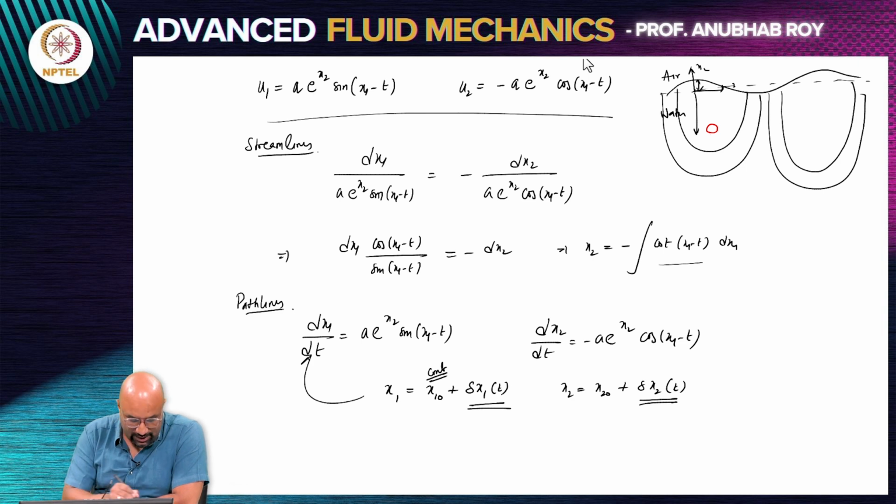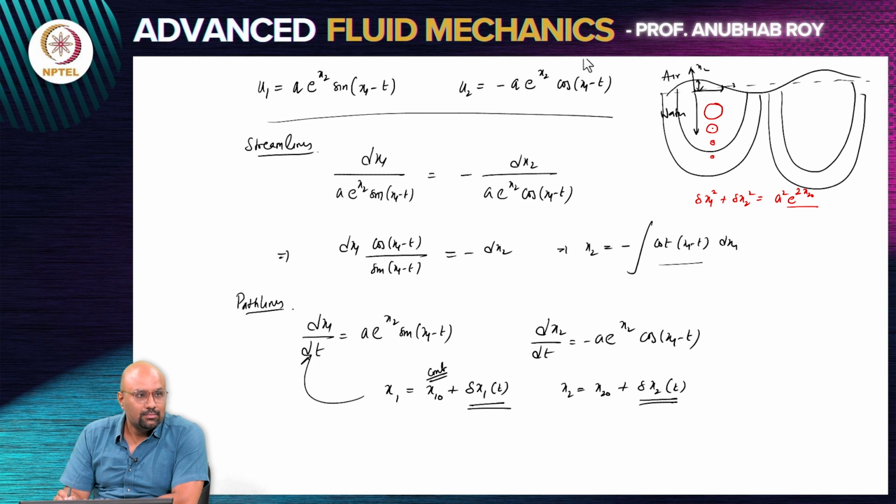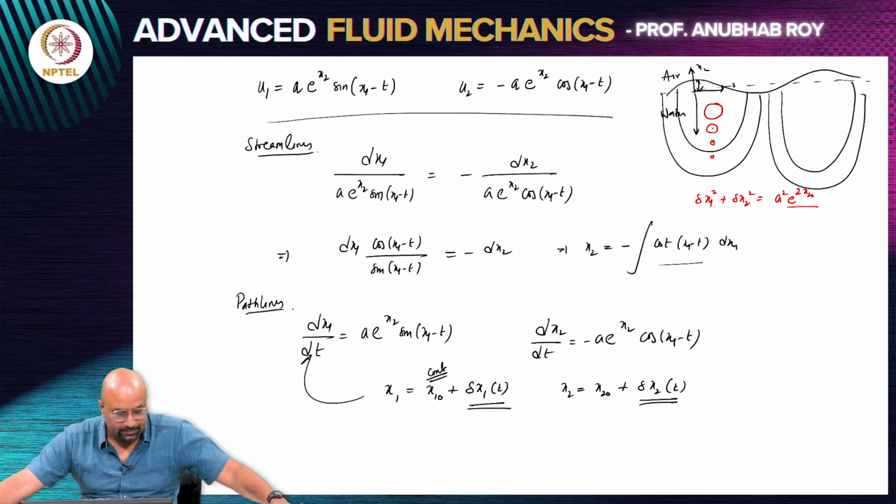And the equation that we got is that delta x1 squared plus delta x2 squared is a squared exponential of 2 x2 0. So about that point x1 and x2, it's doing this. The size of that orbit is going to get bigger as you go towards the free surface, and it is going to diminish as you go below. So the streamline and path line calculations look quite different here. Now what I'll show you is a calculation that was done with the approximation for the numerical part.